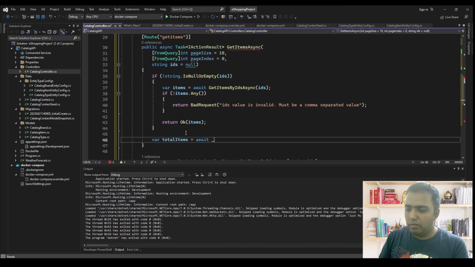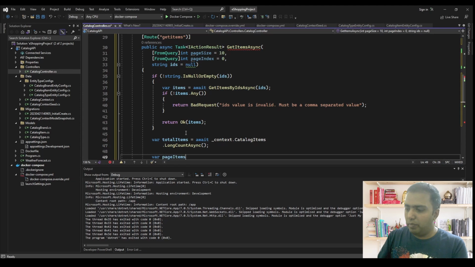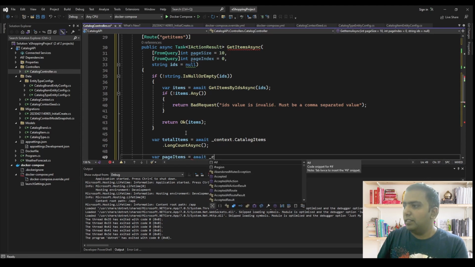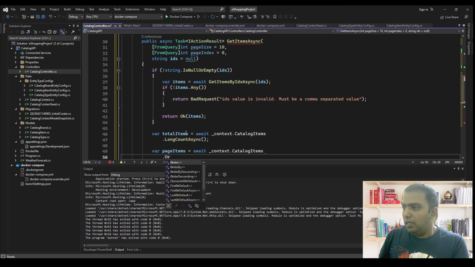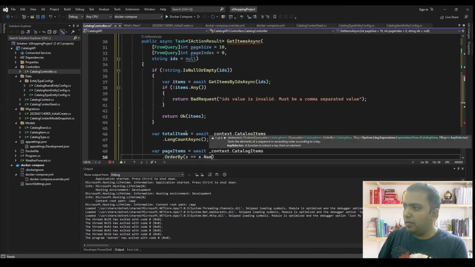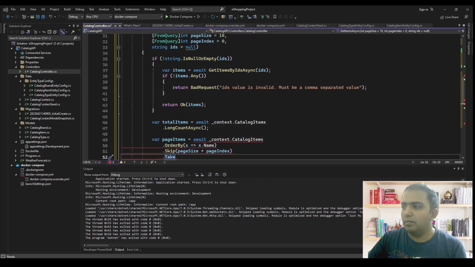So create total items, get the count async, and page items, ordered by name, let's skip page size multiplied by page index and take page size.